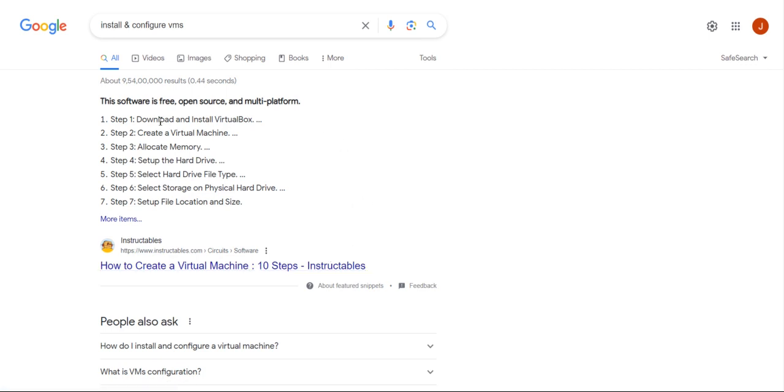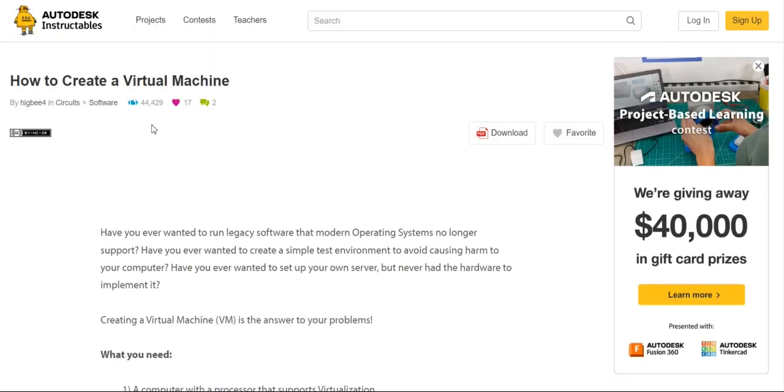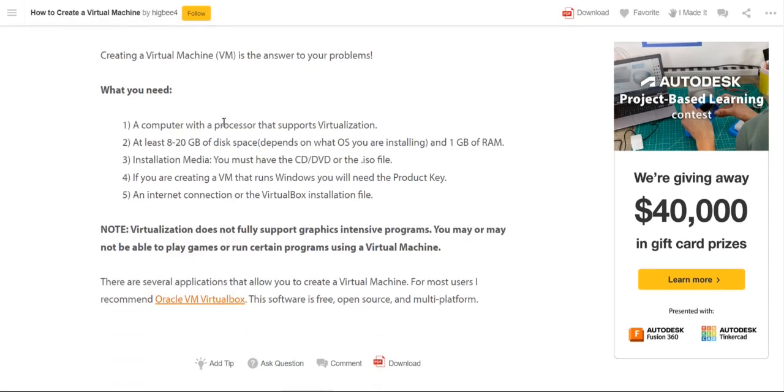So if we go here and see how to create a virtual machine, see what all things we need to have. A computer processor, then at least 8 to 20 GB, which means the resources are being used. Then we must have the ISO file also, right?